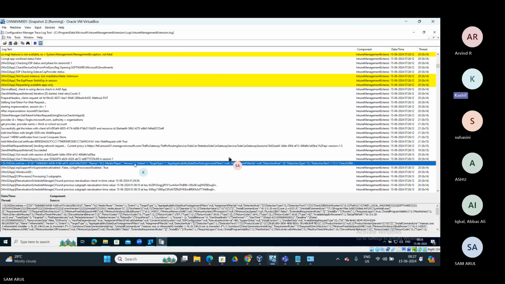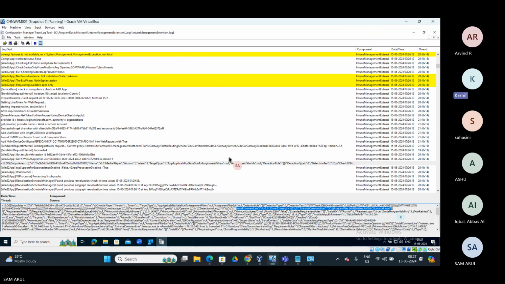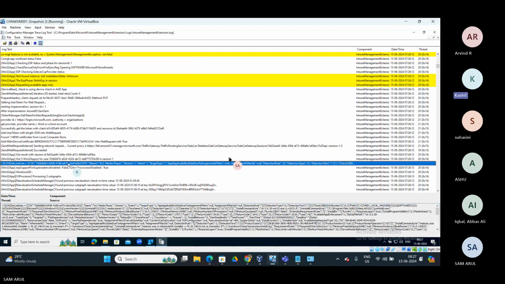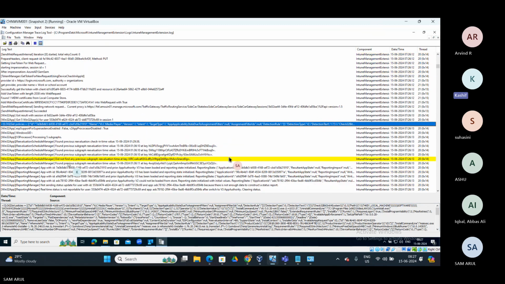VLC media player also has the install command line. That's the install command line. And similarly, we have the uninstall command line. It gives everything: install command line, uninstall command line, detection method and all. Okay, so let's go down.